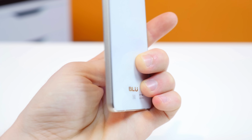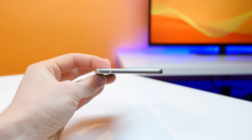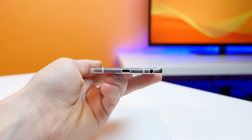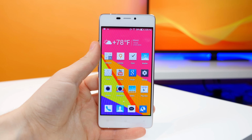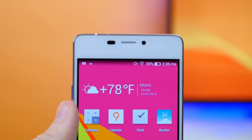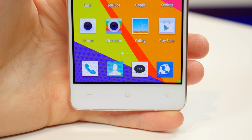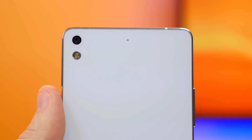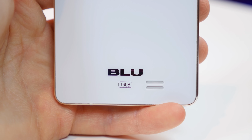If we take a look around the device, we'll find the standard power sleep on-off button and volume rocker on the left-hand side. There is nothing up on top, there is just a simple SIM card slot on the right-hand side, and micro USB charging port and 3.5mm headphone jack down below at the bottom. The front features a 4.8-inch 720p Super AMOLED display underneath that 5-megapixel front-facing camera, and also above the menu, home, and back capacitive touch navigation buttons. The back does have an 8-megapixel camera sensor and flash with that Gorilla Glass 3 back cover as well that I mentioned earlier, and this particular model does feature 16GB of internal storage.